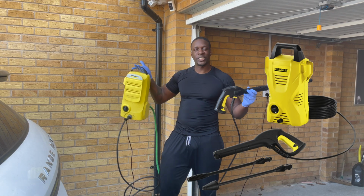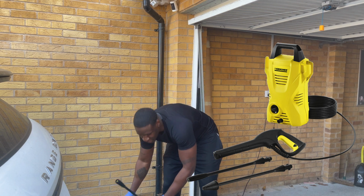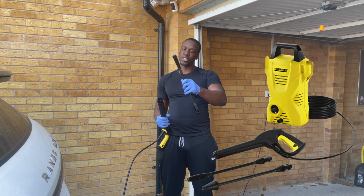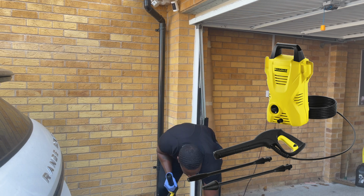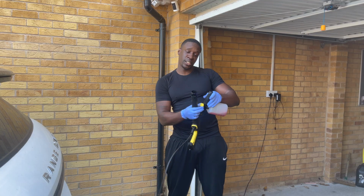So got the tools here. Use the Karcher wash, good pressure washer, can't complain. It's got the attachments. This is the attachment to basically pressurize and clean the car. This is the foamer. This is really good. You can adjust it as well.